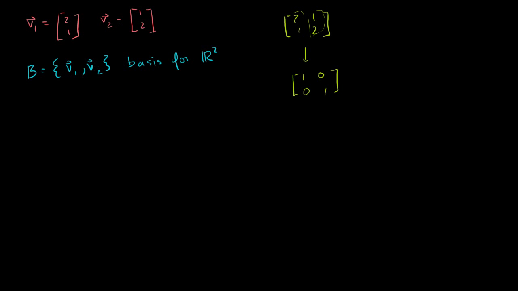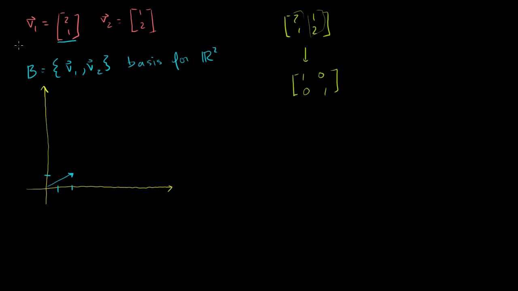But let's visualize these guys. So if I were to just graph it the way we normally graph these vectors, what does 2, 1 look like? Let me draw some axes here. Let's say that is my vertical axis, and this is my horizontal axis. And 2, 1 might look like this. So we're going to go out 1, 2, and then we're going to go up 1. So that is 2, 1. That's our vector 1.